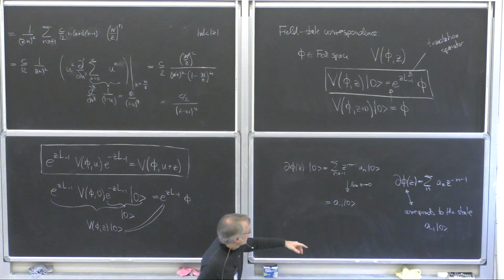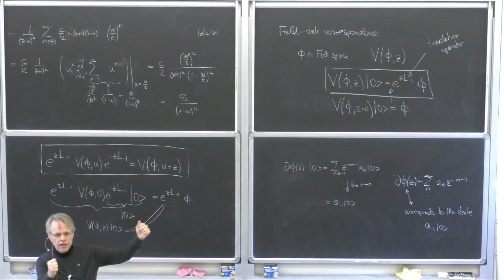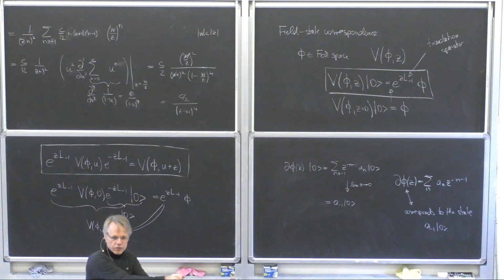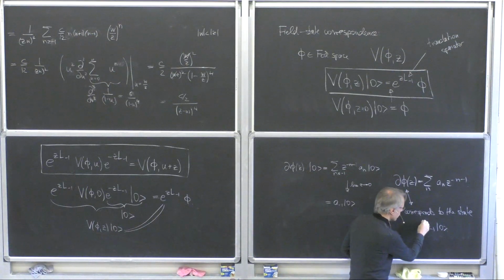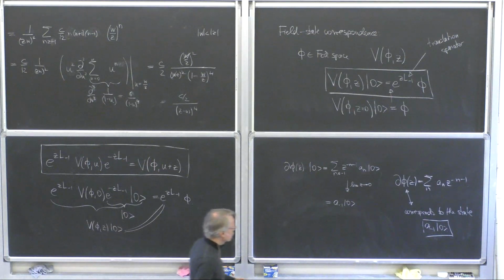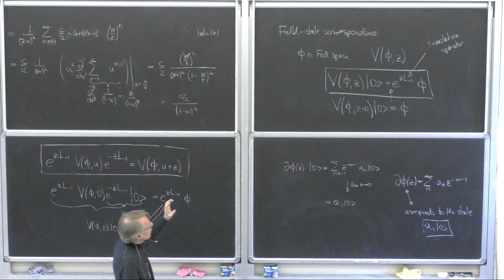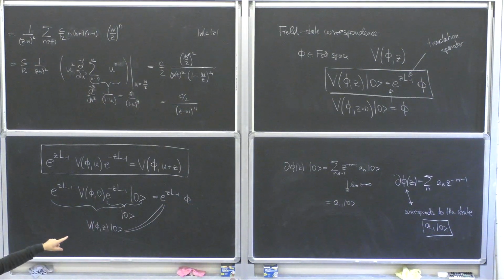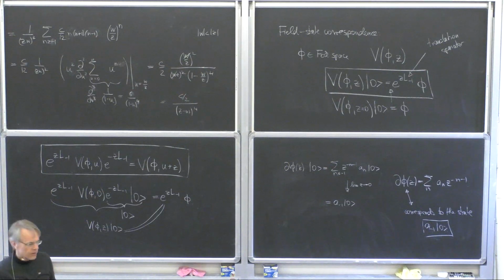So that's the reason why I claimed this is the vertex operator corresponding to that state. It's simply the statement that if I take this vertex operator, apply it to the vacuum, and take z to 0, the state I get is the state I identify to be associated to that vertex operator. That's the definition of it. And if I apply this definition to that field, I learn that the corresponding state is that. But obviously you can do this for any state: you'll have a vertex operator, and the identification of which vertex operator corresponds to which state is given by the equation in the box. If you give me a vertex operator, I know which state you are talking about by applying it to the vacuum and taking z to 0.